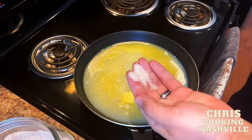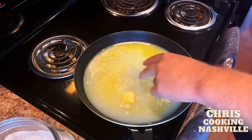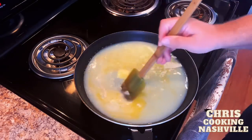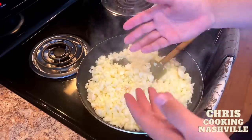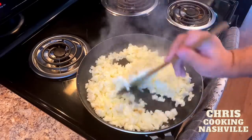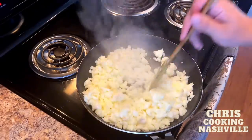Put those in there. Now, I'm going to put a large pinch of salt, and you don't really have to measure this. You just need enough to help break down the proteins. We're going to drop that in there, start stirring this around, and we're going to scramble this. Now, this is the exact same technique as my mashed potatoes video. You can see they're scrambled just like I did in the mashed potatoes video. I'll link that below if you have not seen that and you want to see this in more detail. Go there and check it out.